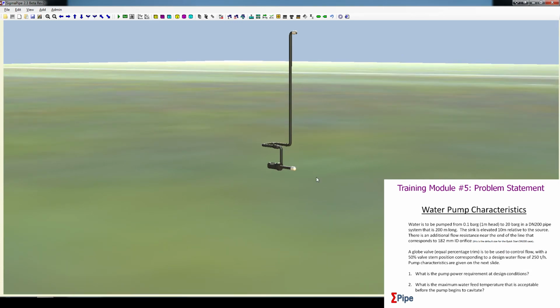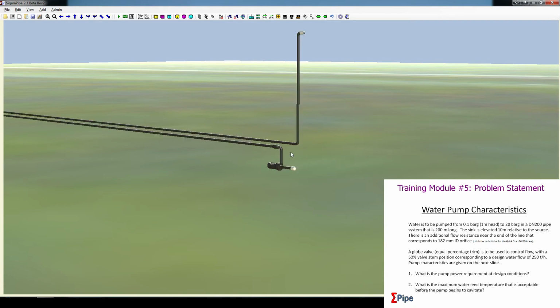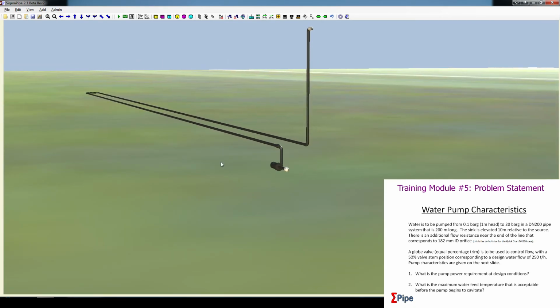And now we want to do the 200 meters of pipe. So we have 1 meter here, 9 meters there, so that's 10 meters total. If I adjust this to 2 meters, it just makes the maths a little bit nicer, because that way each of these needs to be 200 take 10, 100, 95, 94 meters each. Alright, so I'll edit this to 94 meters long, and the same thing on the other side. So we now have 200 meters of pipe in total.